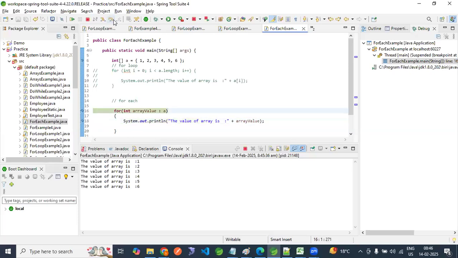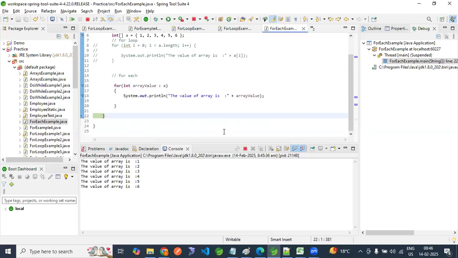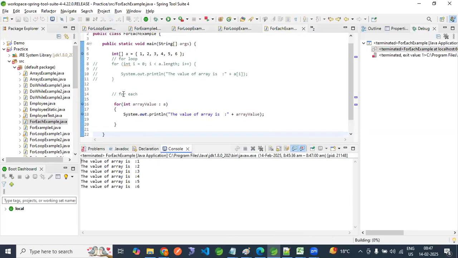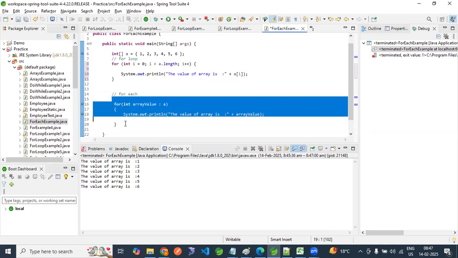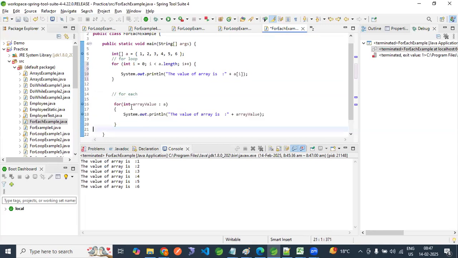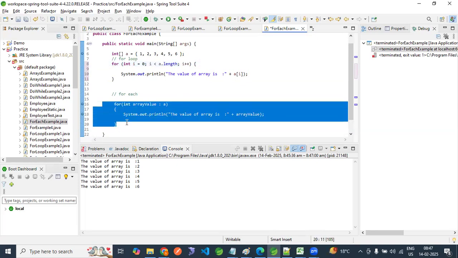Hope you are understanding, guys. Both the loops are giving the same result. This is your for loop. This is your advanced for loop. But only two things, na? 1, 2. How many things? 1, 2, and 3. But what is the difference? You can apply this only for array and collection. Okay. Array and collection. Right? This is the difference. Which one is easier?